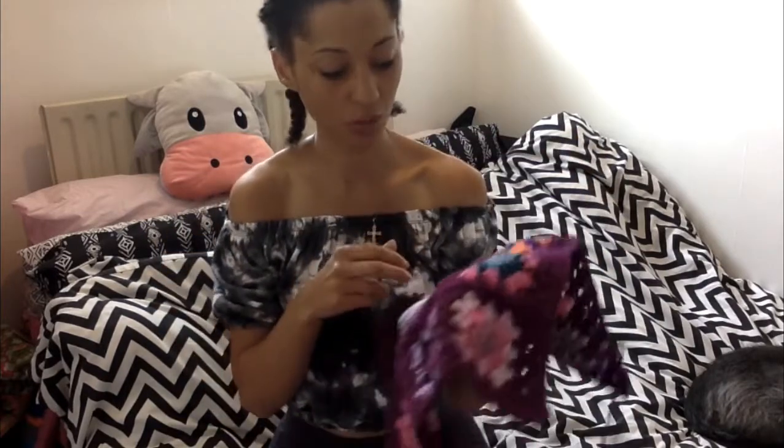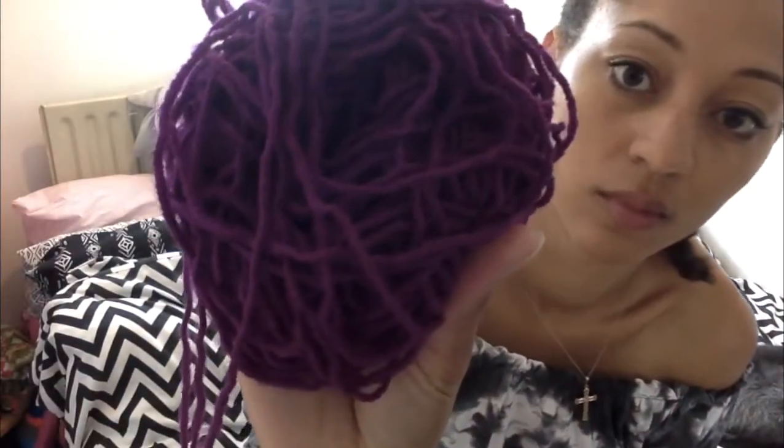These granny squares were rescued from the blanket that I took apart. If you can hear noise, ignore it. Sorry. The big, what did I call it? My stained glass window blanket that I took apart. I'm reusing the squares, and these are some of the squares from there. I tried to pick ones that had more pinks in, but there are a few that just had pops of colour that I liked, and the joining colour is this jewel colour. And it's just DK, and I've got 5 balls of it for £5 from a local shop.